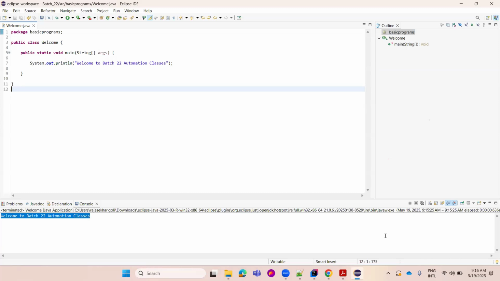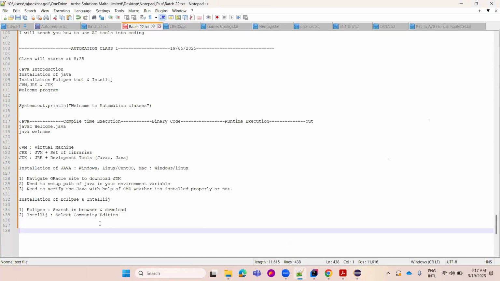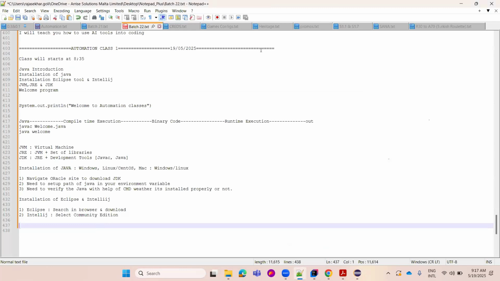Getting my point? Yes, sir. Okay, great. If you have any doubts about what we have gone through so far, you can ask me. If no doubts, we can close the session for the day. Just make sure that by tomorrow you install Eclipse, install IntelliJ, install the JDK, and practice one welcome program. These are the four things to be performed from your end. I will check tomorrow. If you are blocked while installing or writing, let me know. I will guide you and clear your doubts.